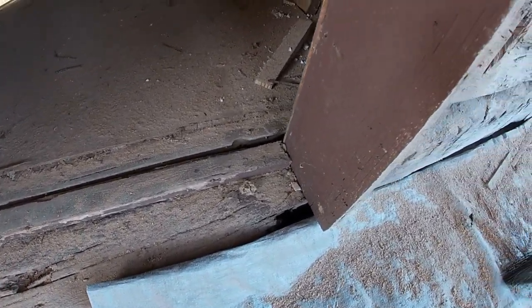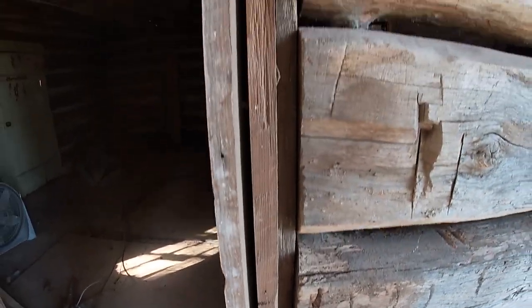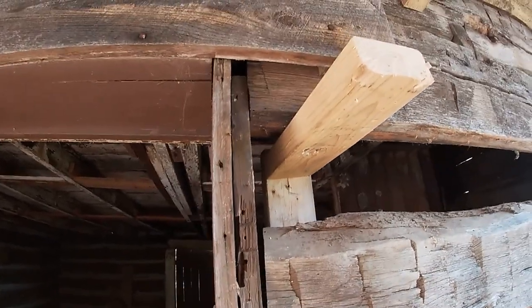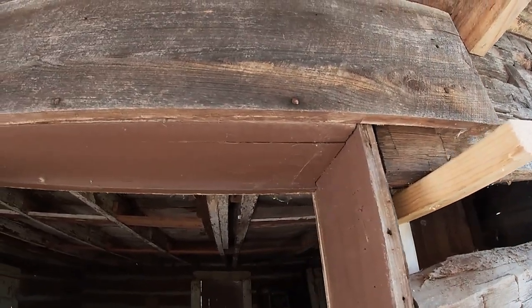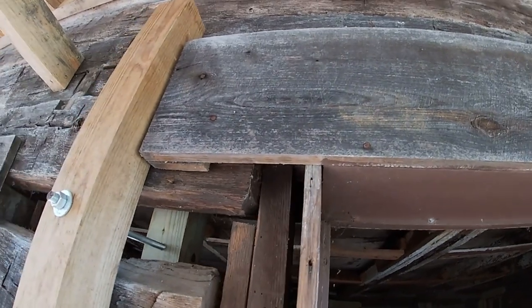The threshold is pretty well eaten up. I'll just have to take it all out and start over with it. There's some round nails and square nails holding this together. They had access to some wire nails at some time, but I'll be able to get it fixed up.